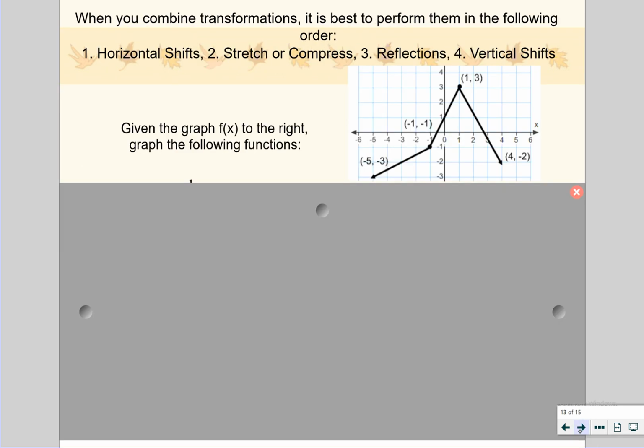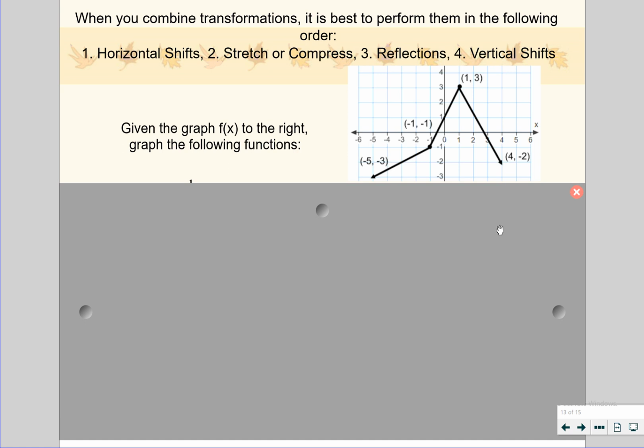All right. The next thing is on your paper. So let's say, this is worst case scenario, you do not have an equation that you can just look at and say, here's what transformations have occurred, or an equation where you can plug numbers in to create the graph. You just have a set of points, like a piecewise function, kind of. And we have to perform our own transformations to it. So physically, we are going to move the points ourselves. We're going to push them or pull them away from an axis, or we're going to reflect them, or we're going to move them up, down, left, right, if we don't have an equation.